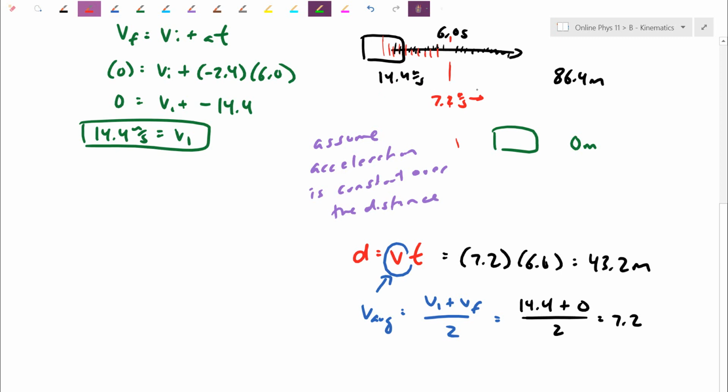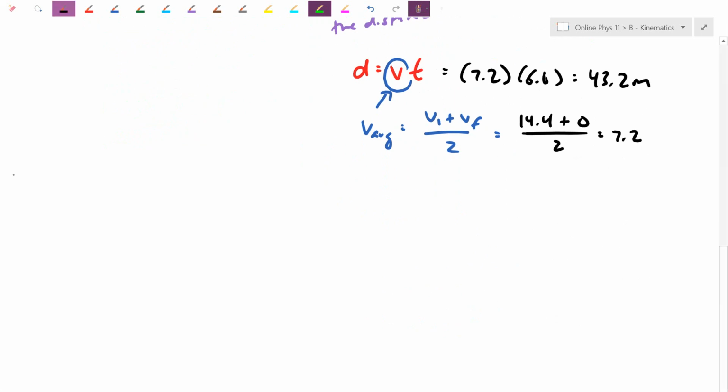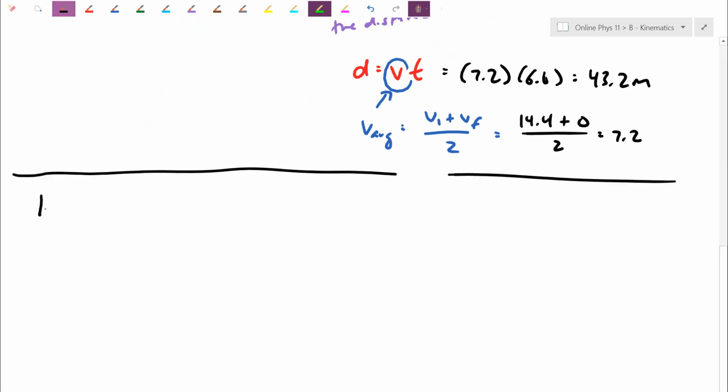What I'm going to do in today's lesson is give you the two other kinematic equations. It'll get us back to this 43.2. We'll verify that, but without really having to think about whether this is the average velocity. Effectively, the math does this as well, but it's just framed in a slightly nicer way. So let's continue on with our lesson for today. These are called our kinematic equations. These are our equations of motion.